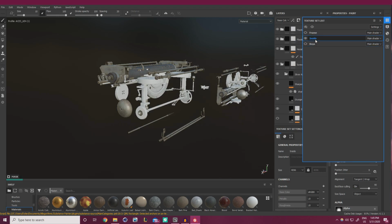Give it a moment to load in and do its thing. We'll be essentially applying this to most of the things that are going on in there. We might want to be adding additional layers on top, but for now it's just going to be a direct copy and paste, and then we can take it from there and see what additional bits of work we can do. So, give it some time. I really don't want to rush things here with Painter being as delicate as it is. Just going to let it do its thing. It'll slowly but surely get us there. Okay, so we found our way back to where we were.